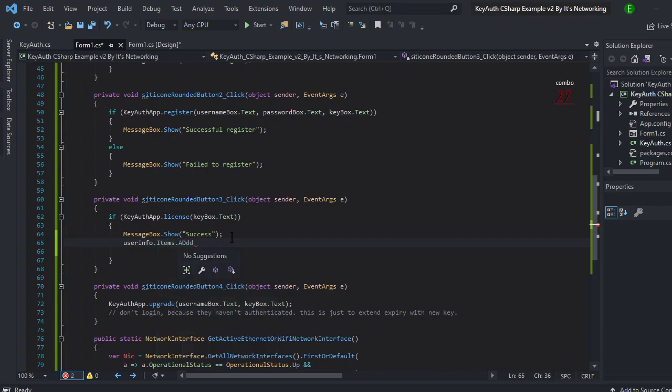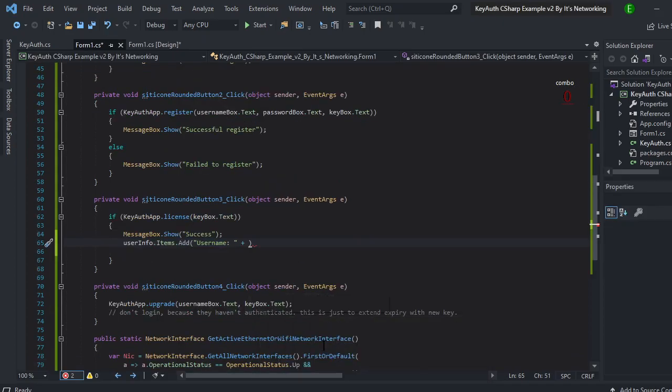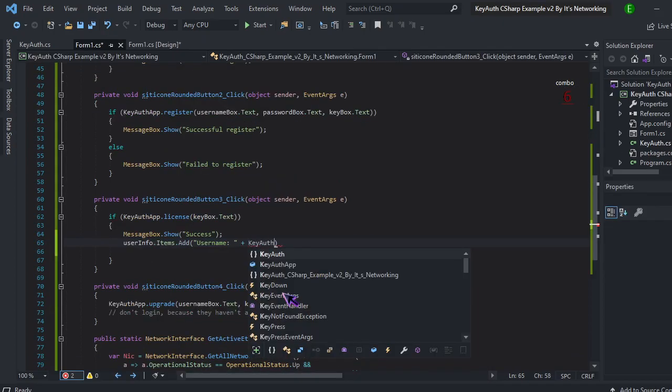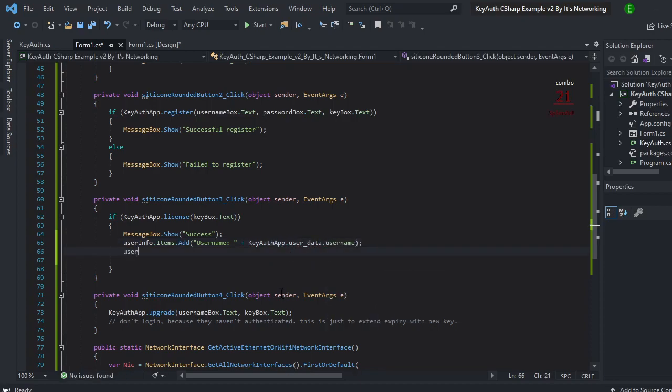Items.add, and this is going to be username. The username from here is KeyAuth app underscore username. So we will see how that goes. KeyAuth app dot user underscore data dot username. And then user info dot items dot add.